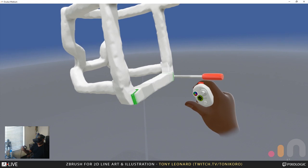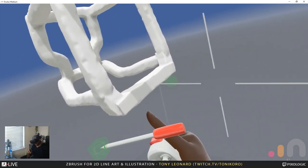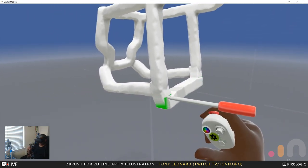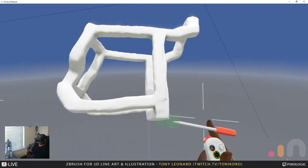So here again, here's a piece where you see now that I've increased the resolution, the actual surface has gotten a lot smoother and a little bit easier to work with.